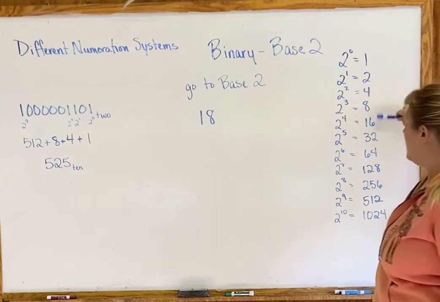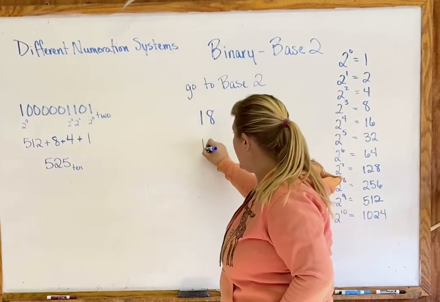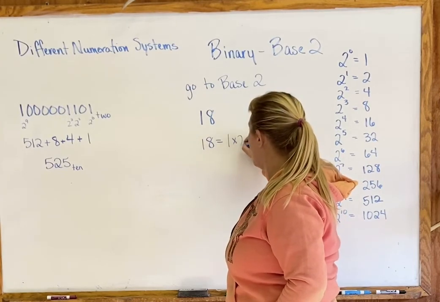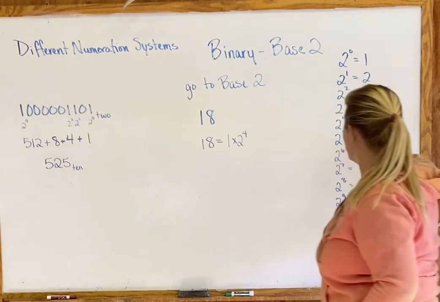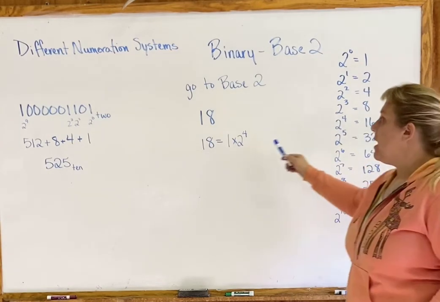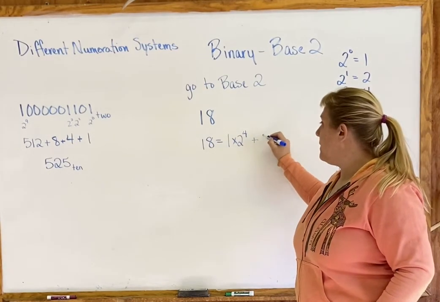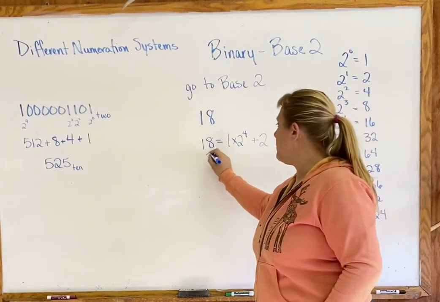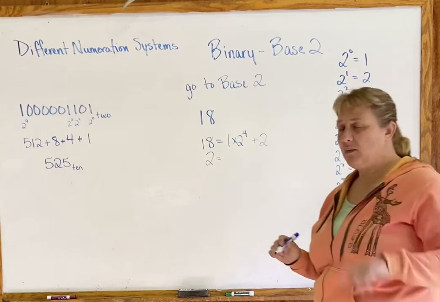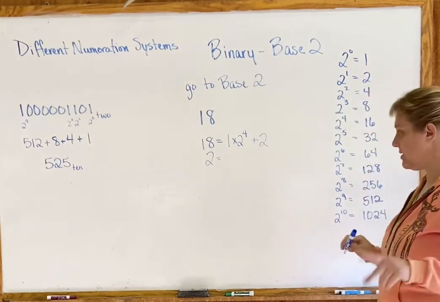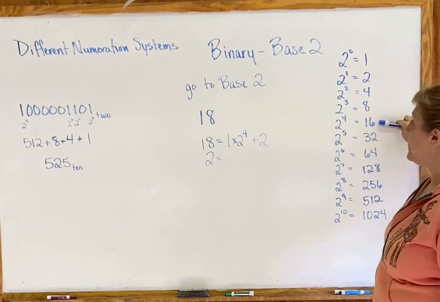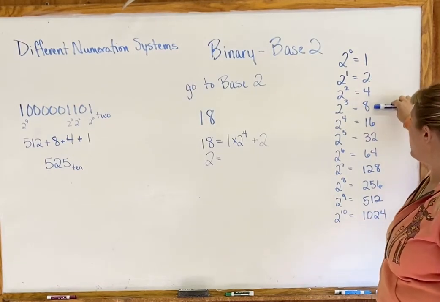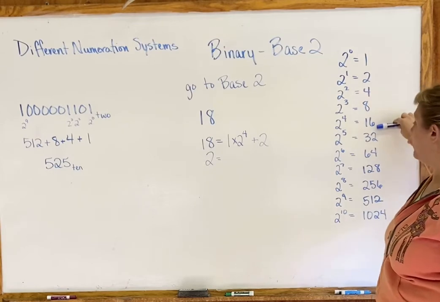Everybody agree? So we're going to say that 18 is equal to 1 times 2 to the 4th. 1 times 16. And then what's the remainder? The remainder is 2. Okay. So then we write down 2 here. But here's the problem. And this is why I wanted you to see this, is that we don't immediately get to jump all the way down to here. We need to figure out, if we started here, we need to cycle through all the way down.